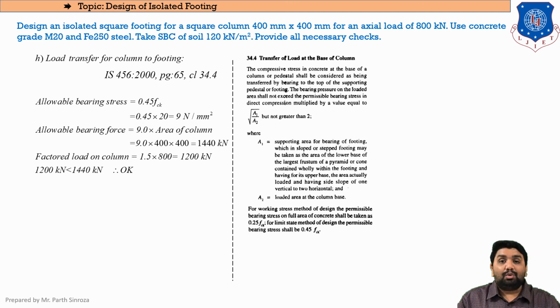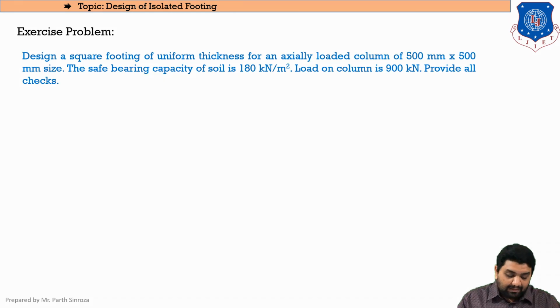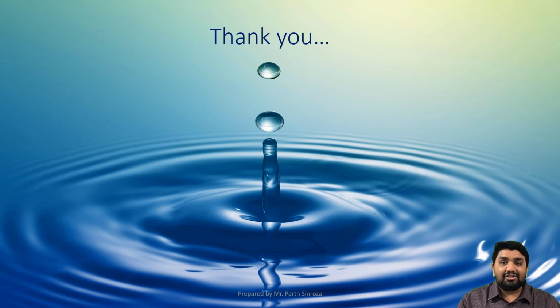Is it clear? So this was our sum pertaining to our isolated foundation. Solve it because it is important, and again keep in mind that checks are to be done only when asked in the question. This is our exercise problem of this session. Do solve it because isolated footing problems are generally asked in the examination regarding a square footing. So this was our section pertaining to foundation, and this was our RCC portion that we have completed now. Thank you.